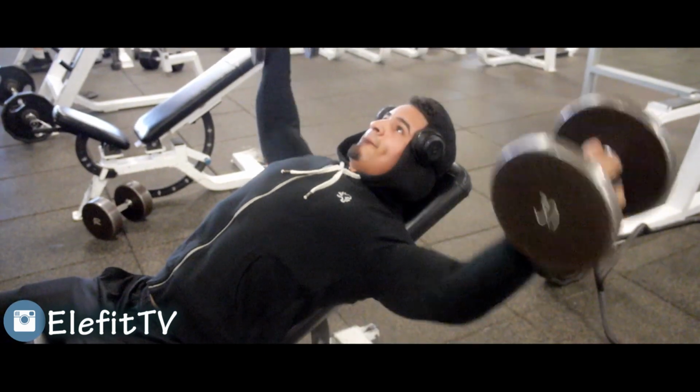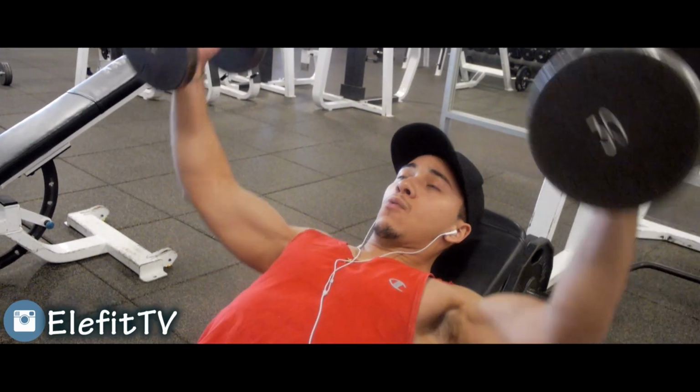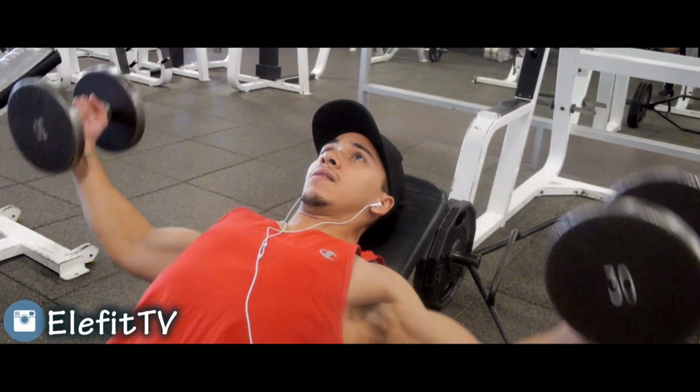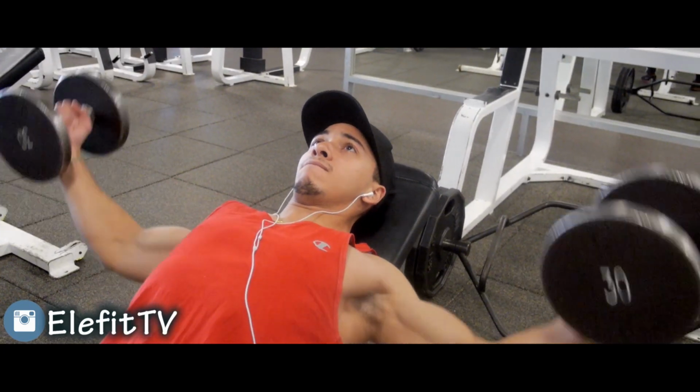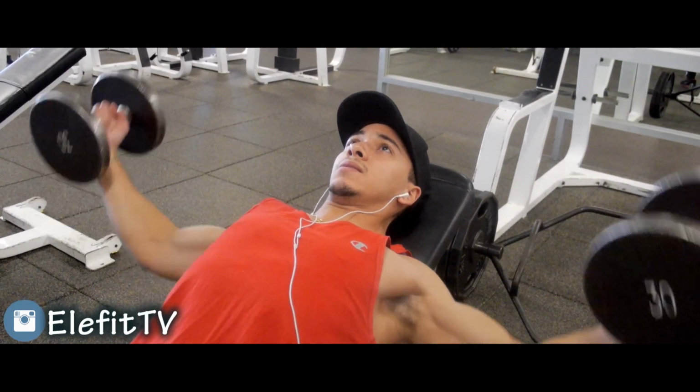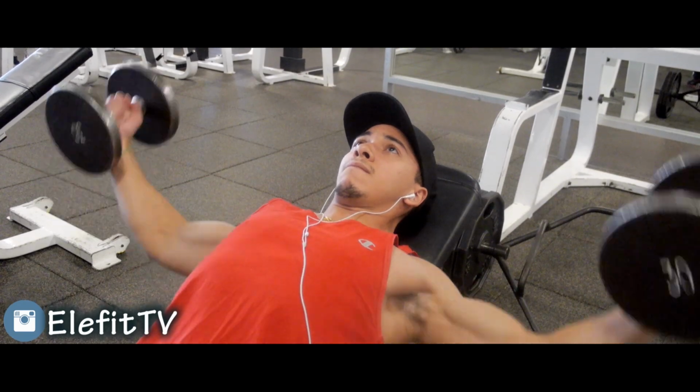Today we are working out with a special guest. This is Big John, guys, and we are starting with the chest flies, and we're doing this because he feels that this is one of the best ways to engage the muscle fibers within the chest, and he also feels that it allows him to stretch and start working the rotator cuff and shoulders before we start benching.